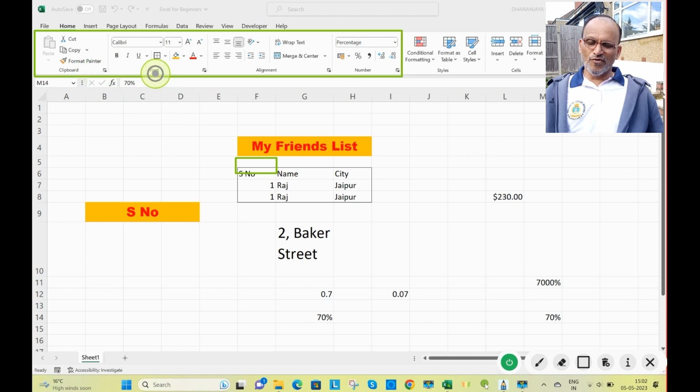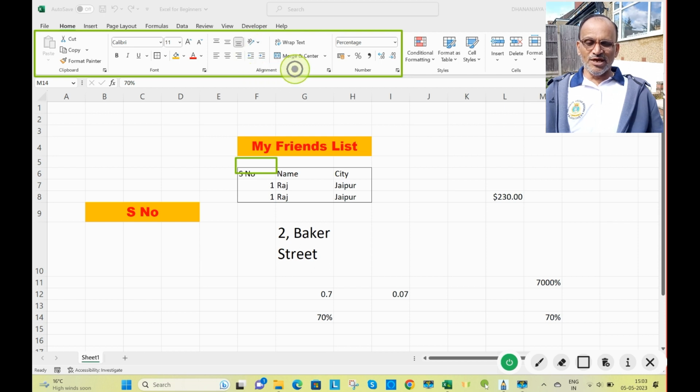Then we have covered font, where we can choose the style of font and its size and background color, and also bordering of one cell or a range of cells. Then we have seen alignment, in which left, right, and center horizontally as well as vertically. And we have also seen that it can be given orientation. We can type vertically down or vertically up or even at a given angle. That is done by orientation of the text.